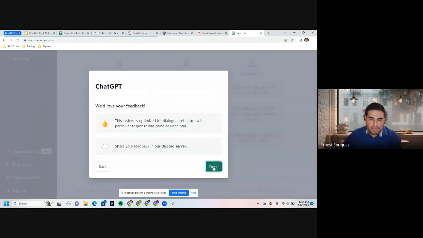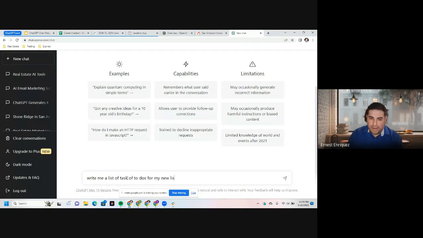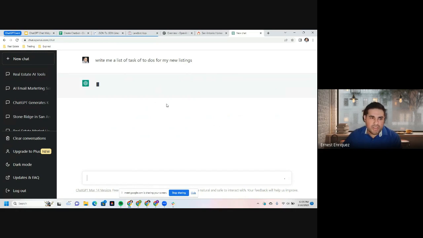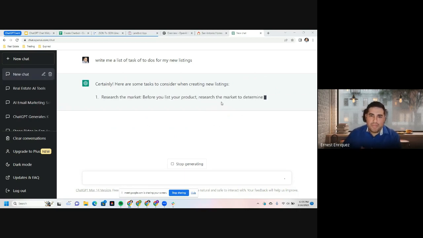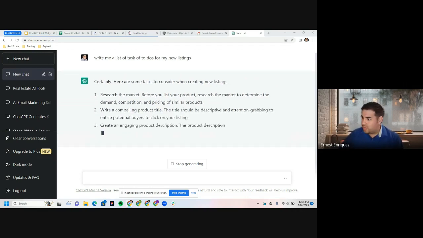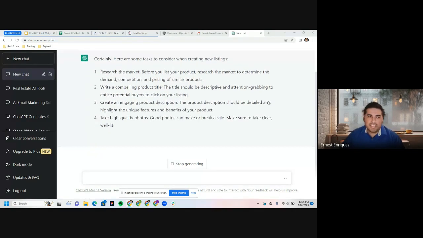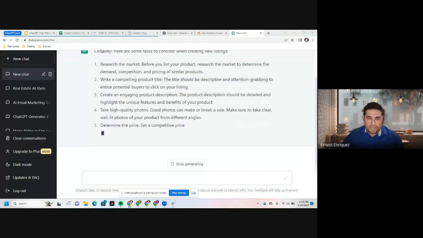Most of you have probably been on ChatGPT's website where you can go in and say, write me a list of to-dos for my new listing, or write me a listing description, or do this, or do that. You've probably all done that with ChatGPT. But did you know there's an entire backend to this that you could leverage using APIs in order to create other cool widgets like Listing Describer, a tool which I created most recently that creates listing descriptions, all powered by ChatGPT?